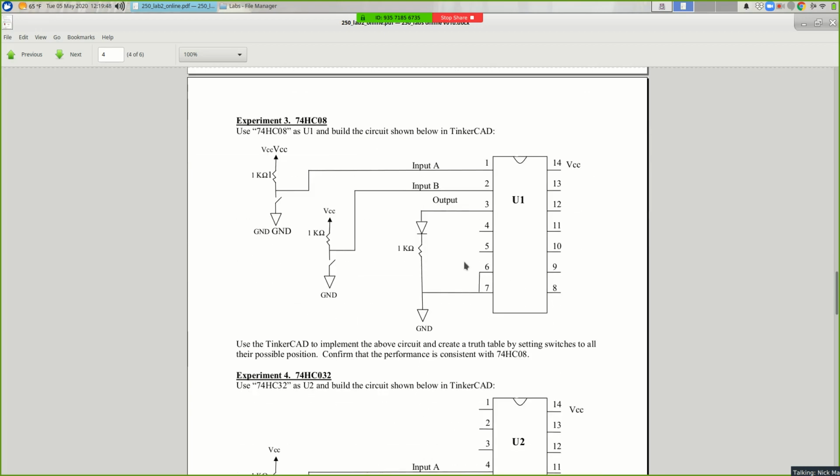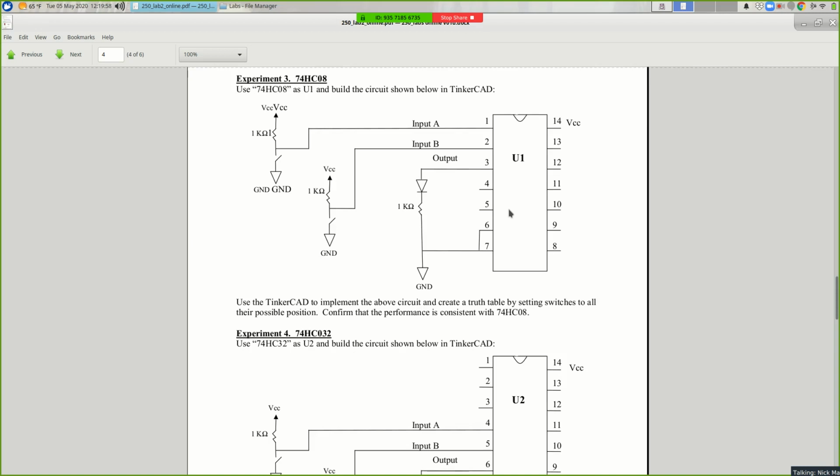Okay, experiments 3, 4, and 5. Here you were not given a schematic, you were given kind of like a picture from Tinkercad, right? You don't want to draw your own schematics with these chips in here, right? Because somebody looking at this doesn't know what this function is, how are A and B being turned into an output, until they look at this, look up the data sheet for that, see what pins 1, 2, and 3 are, right? So if you were drawing this circuit from scratch, you would use a symbol for an AND gate, and A and B would go in and the output would go through an LED.